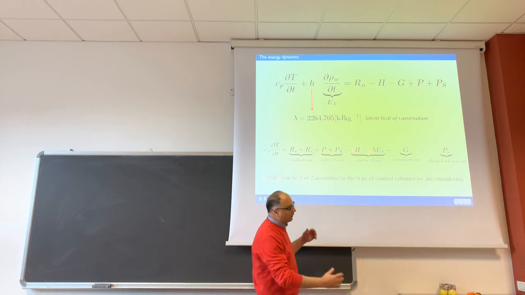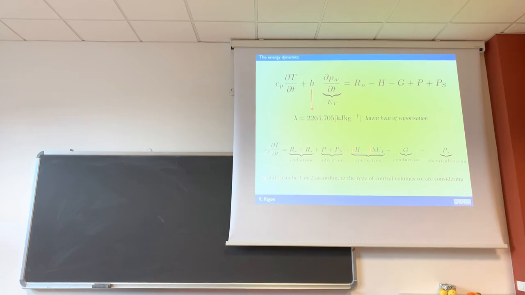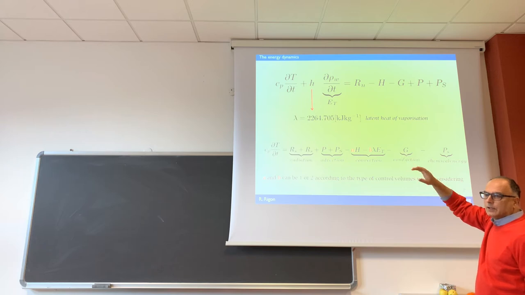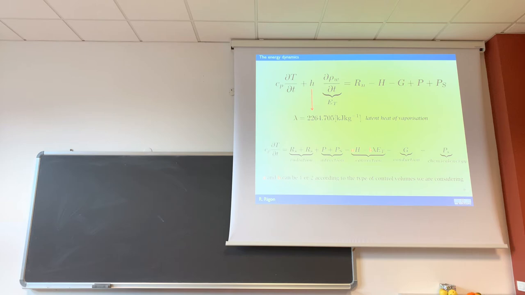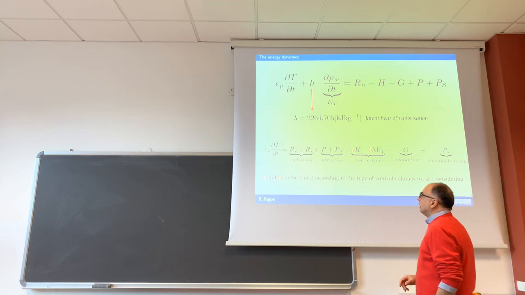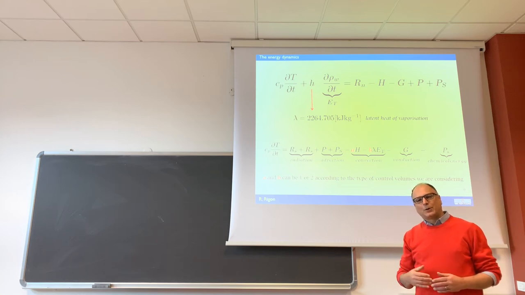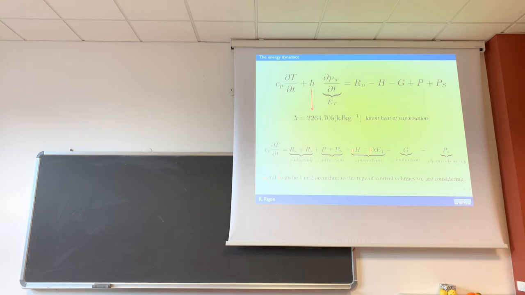And obviously the internal energy is given by the expression that we did before. So if we develop our expression, what do we get? We get from the first term, from the internal energy, we have Cp dT over dt, which is the variation of temperature in time multiplied by the specific thermal capacity of the thing. H, which is here the enthalpy of water vapor minus the enthalpy of water, which is usually we call lambda, which is latent heat of vaporization, one of the names for specific enthalpy of vaporization.